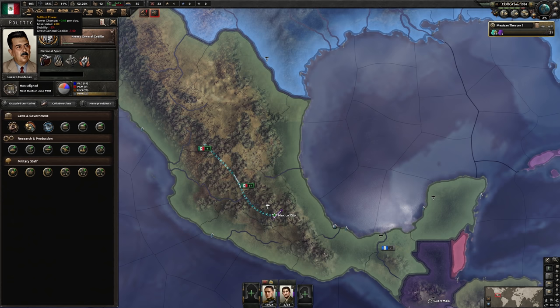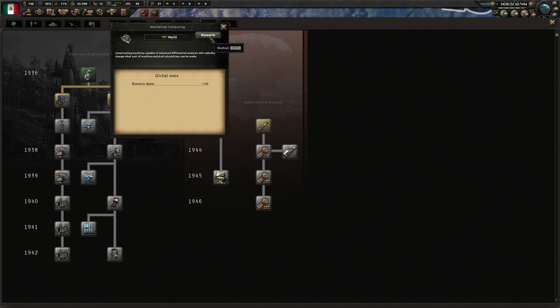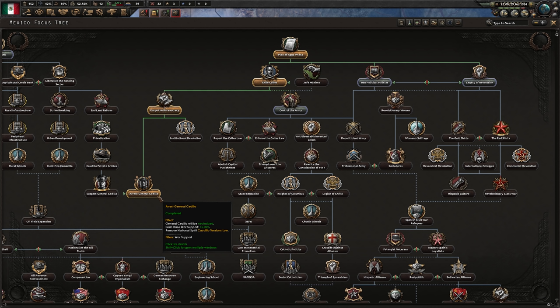I'm going to wait until we have 150 political power and get the military theorist. We definitely need a lot of army experience for what we're about to pull off. And with our research speed improved once, why not do it again? Let's upgrade the research speed once more. A few moments later. Very good, we have arrested the rebel general.